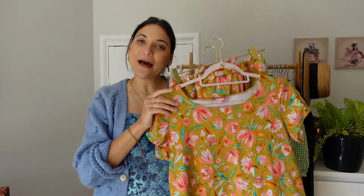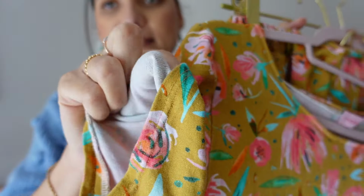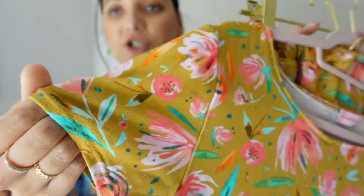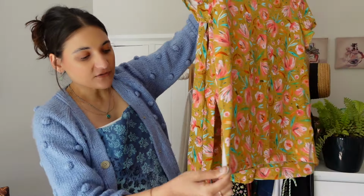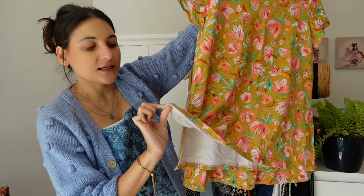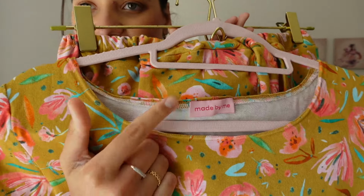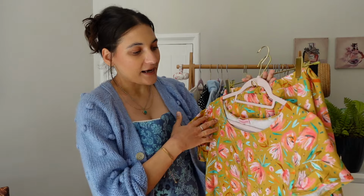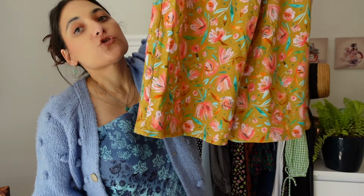Now, my next make is a pair of pyjamas, which is made out of this really lovely, really good quality jersey fabric. It has an interlocked inner layer, which is just gorgeous. This has been through the washing machine so many times, and it just comes out looking absolutely fab. I've done a little slit down the side with a nice little rolled hem, and again, obviously not forgetting the little label. I love labels. And I've made matching culotte styled trousers, which are kind of wide legged.